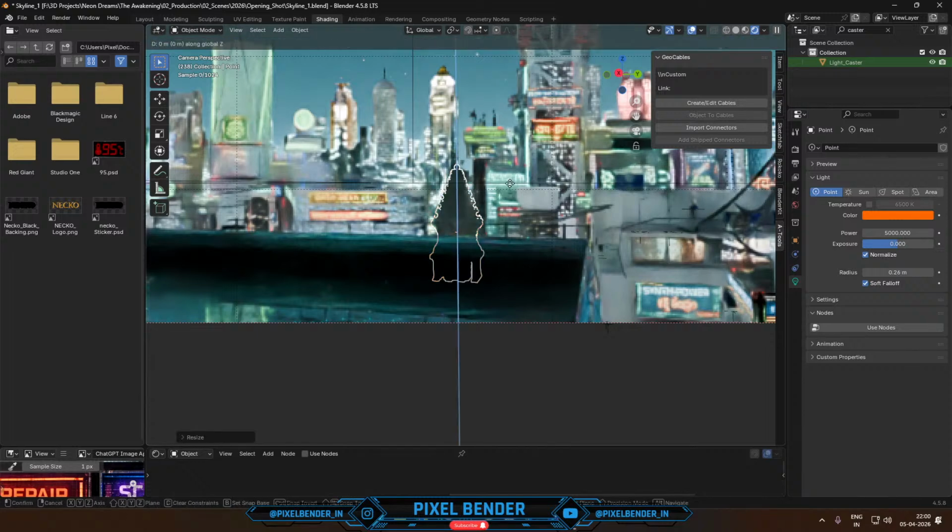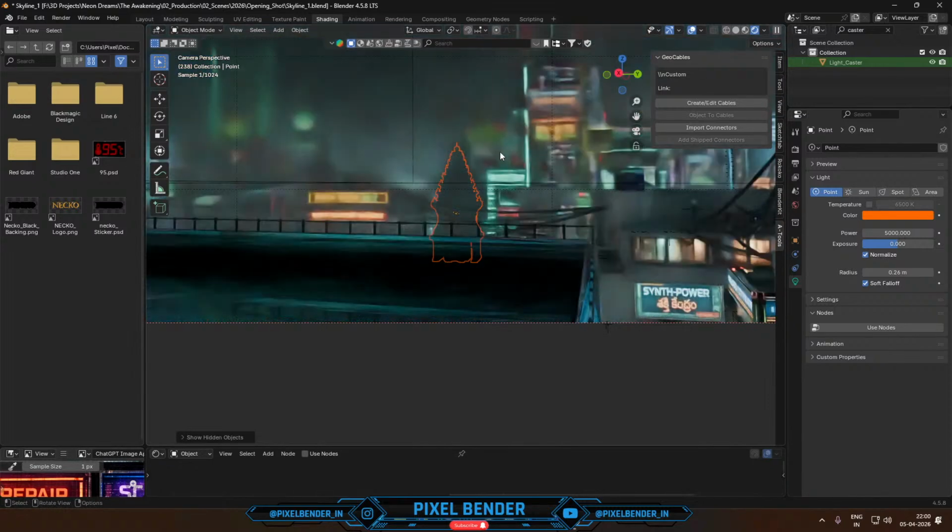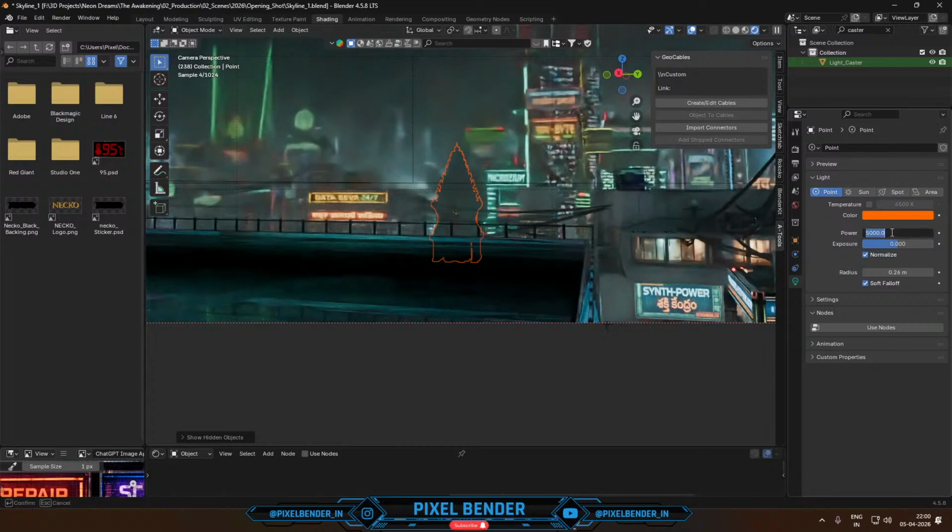Let's reduce the size, bring it up a little bit. And since we have a heavy atmosphere, I don't think the light is going to be very much visible. I'll change it to 50,000 and see.